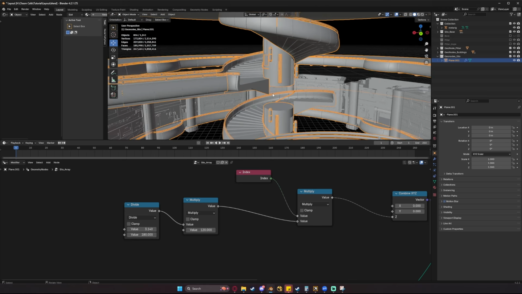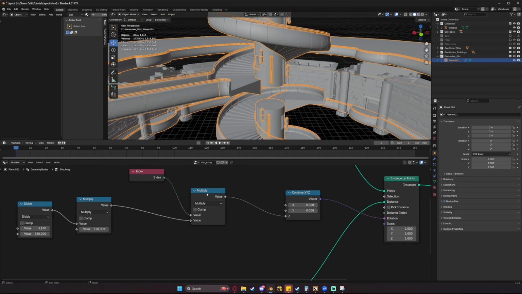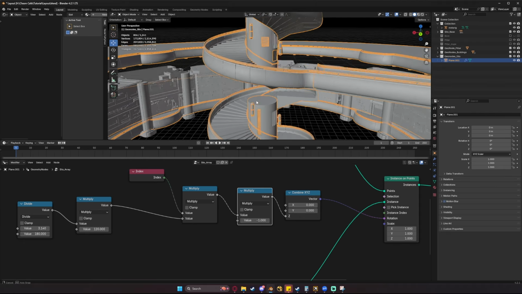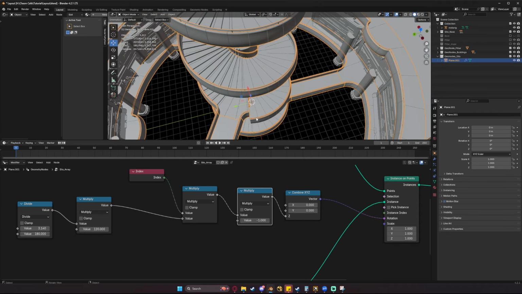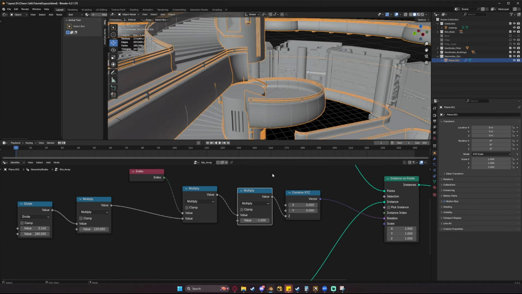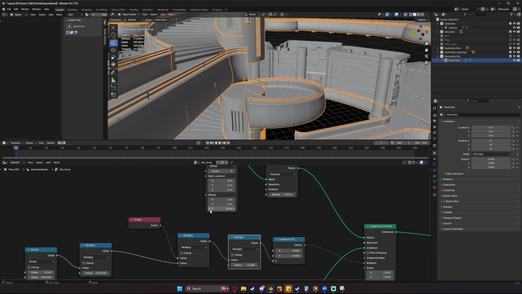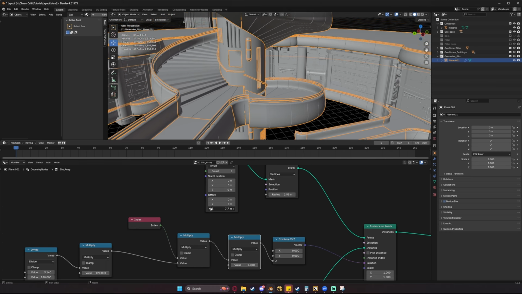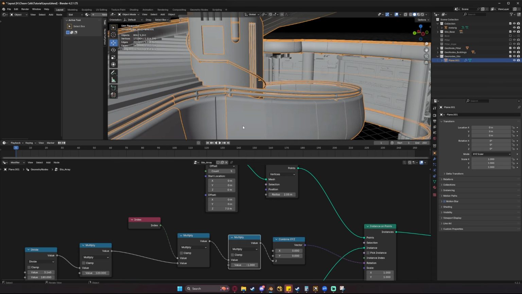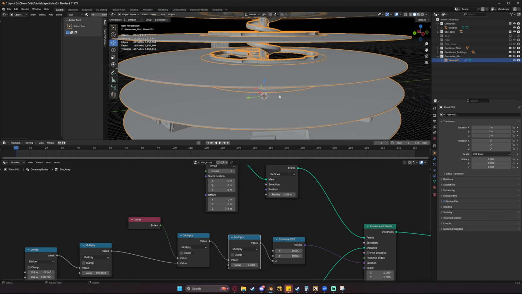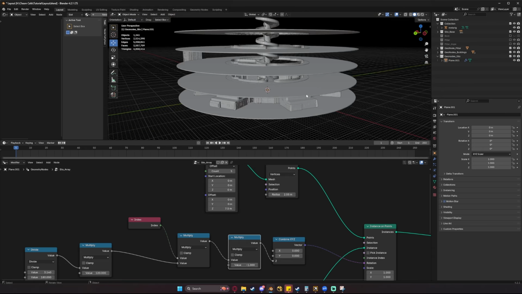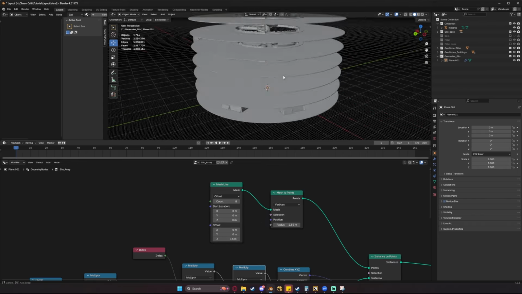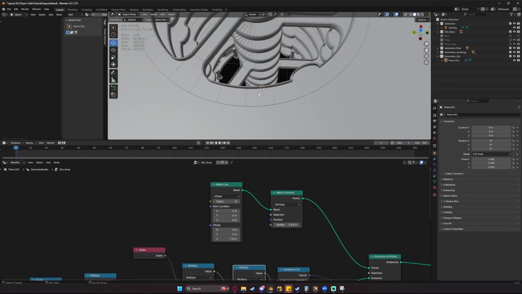I think that these are rotating in the negative direction. So all I'm going to do is take this multiply, and I'll do multiply by -1. And now the floors are lining up. They're just not vertically lining up just yet. So we need to drop our offset down until they line up. So something, I think, just like that should be perfect. And now they're lining up. So 7.5 ended up being the perfect value. And now all we can do is we can increase our count as much as we want. And we have a silo that endlessly goes up forever.